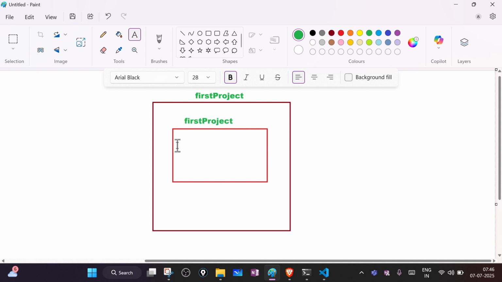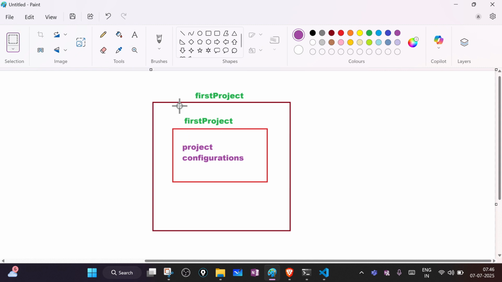This firstproject folder contains the configuration files, the project configurations, like settings information, and it contains URLs information and many other things.